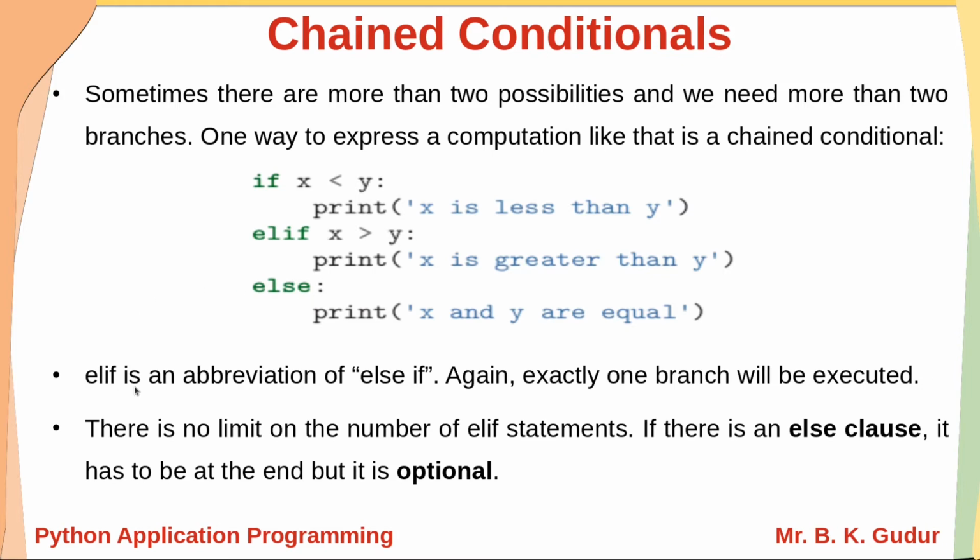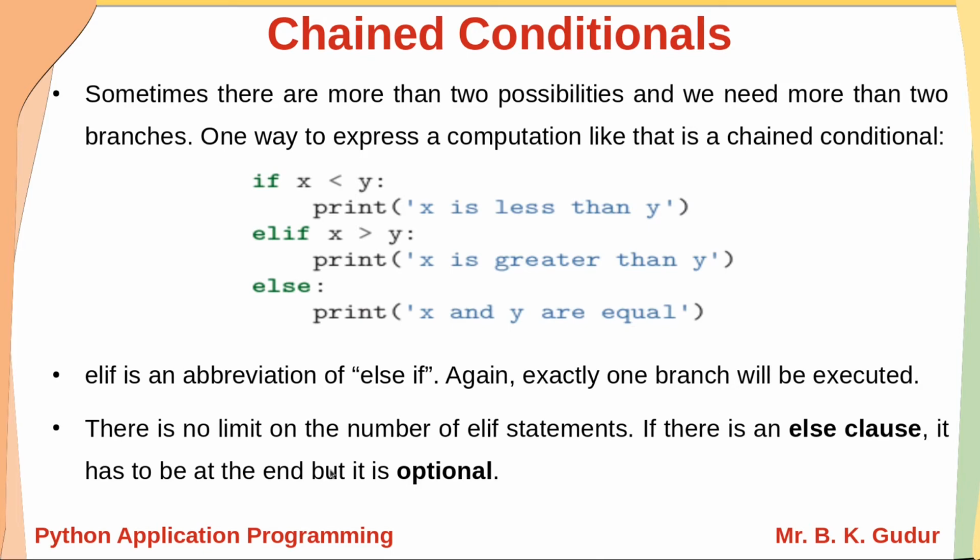So as I told, elif is an abbreviation of else if. Again, exactly one branch will be executed. Irrespective of the number of elif, only one statement will be executed. Whichever condition becomes true, only that particular statement will be executed and all remaining statements will be skipped. There is no limit on the number of elif statements. If there is an else clause, it has to be written at the end and it is optional.